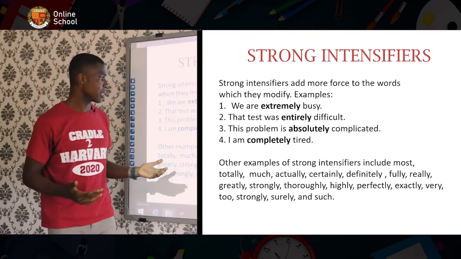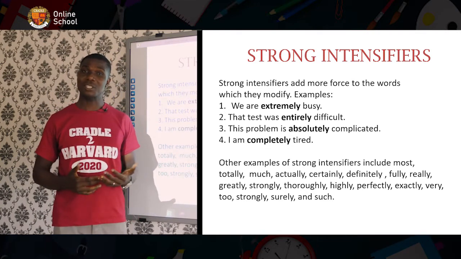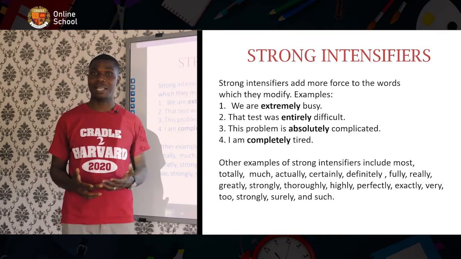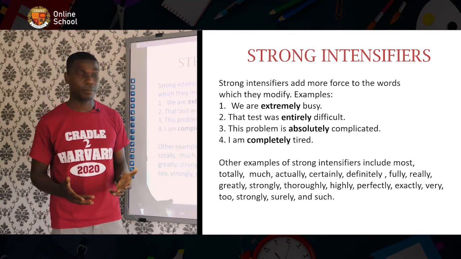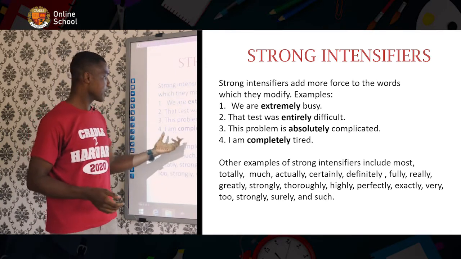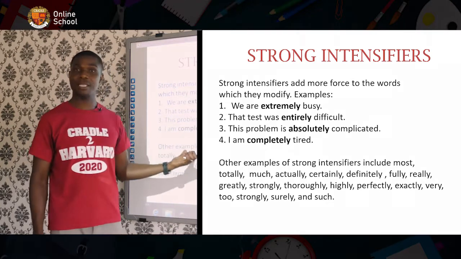But by the time someone says this problem is absolutely complicated, the person is trying to say that it's out of that person's proportion. The person cannot afford to deal with the problem. Okay? Look at this: I am completely tired. Take this intensifier away completely, you have: I am tired.